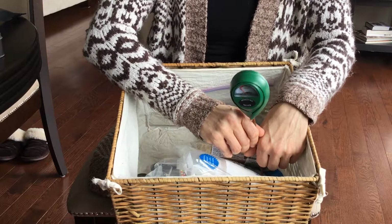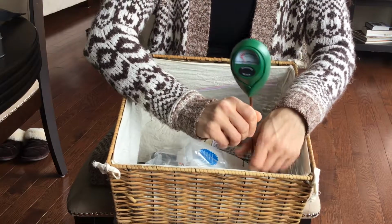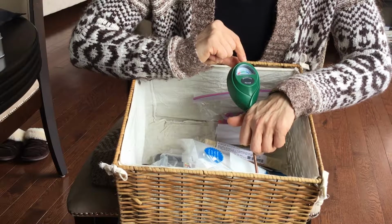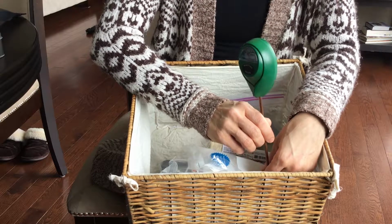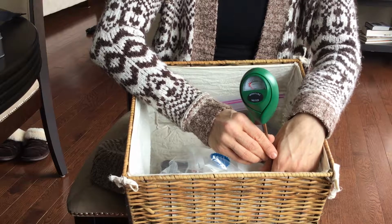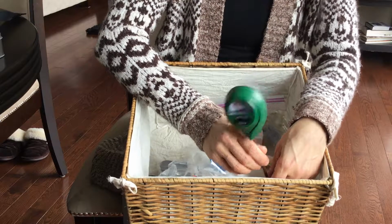For all of you that are really bad at keeping plants alive, like me, get one of these. They are so handy. I never have a clue how much to water plants, if I'm giving them too much water or too little water, so you just take this, pop it into the soil, and then on the dial it'll just tell you if your plant is dry, if it's moist, or if it's wet. So that just gives you a guide of how much to actually water. I don't have a lot of plants that I use this on. I have a couple on my deck. That's about it. And I have a couple cactuses inside the house, but they're probably on the verge of dying as well, so I'm not banking that I'm going to be able to save them, but this helps a little bit at least.